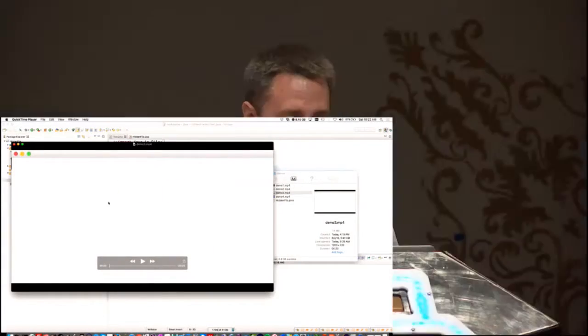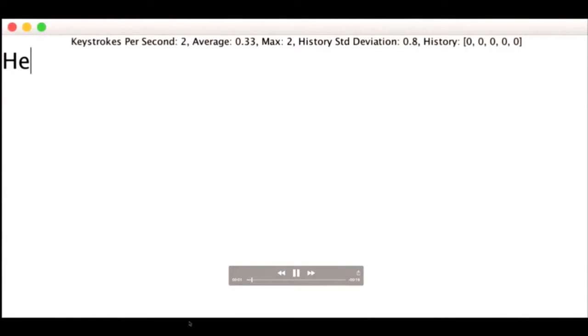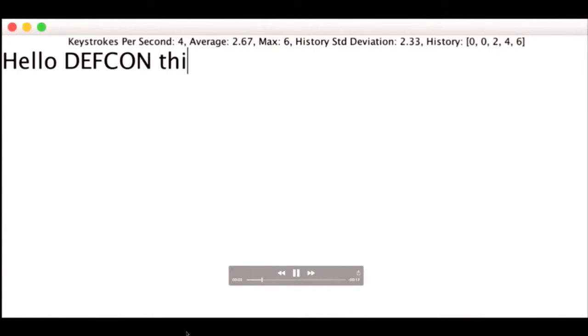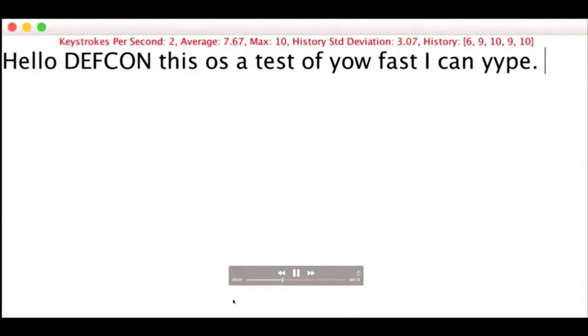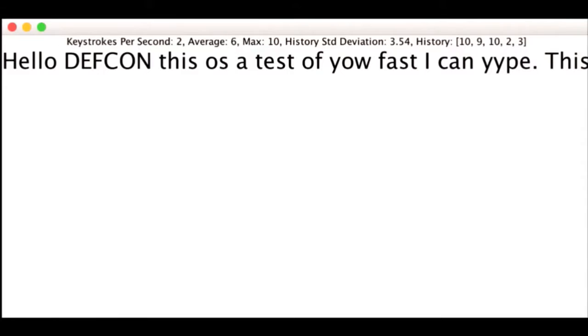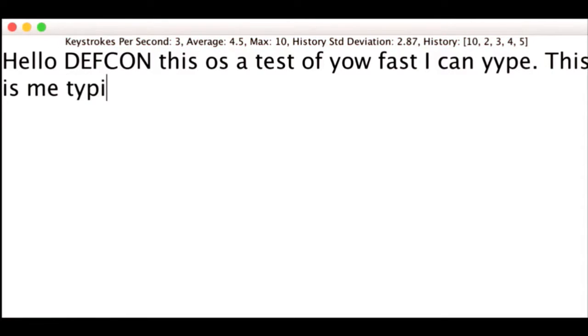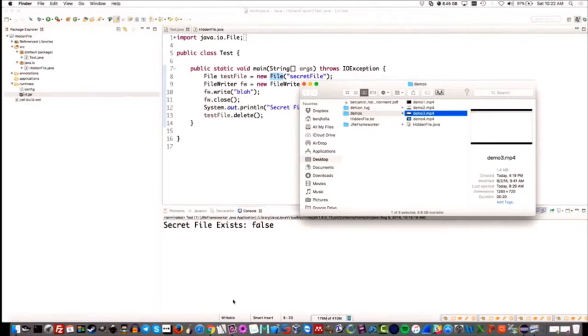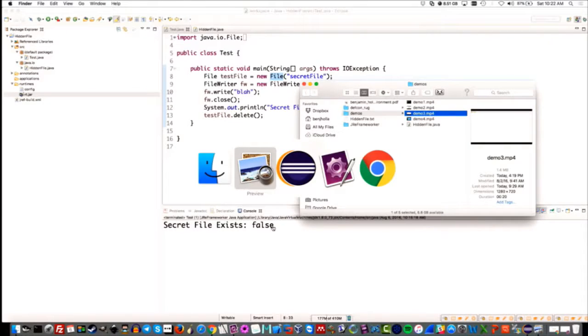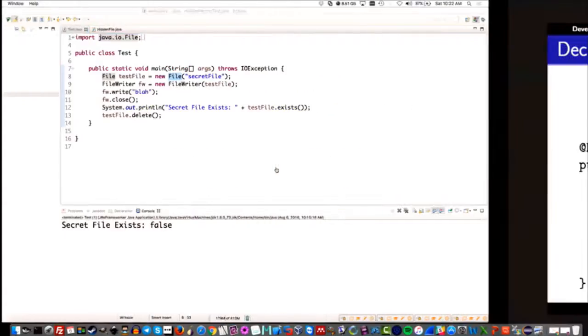So you can tweak the parameters. This one's actually better to run in some sort of test harness, so you know what typo is mine and which one's not, because I'm trying to type as fast as I can. When it turns red, it's creating typos, and then as I slow down, it starts to behave again, and everything's fine. So you can play with the sliding average to see how devious you want to be. There's lots of parameters there. So that one's kind of fun. Oops. Okay, back to slides.